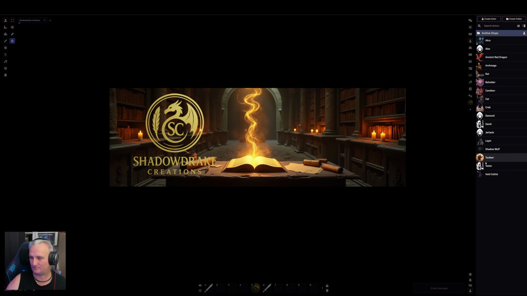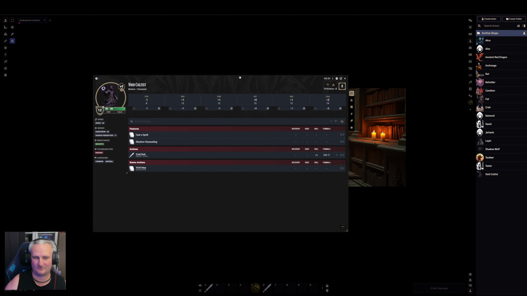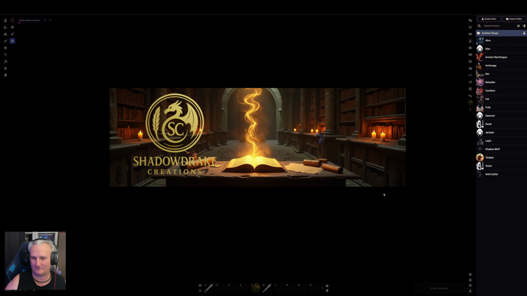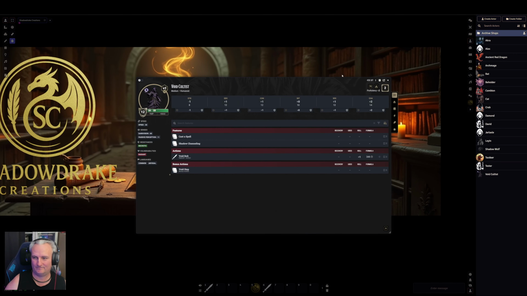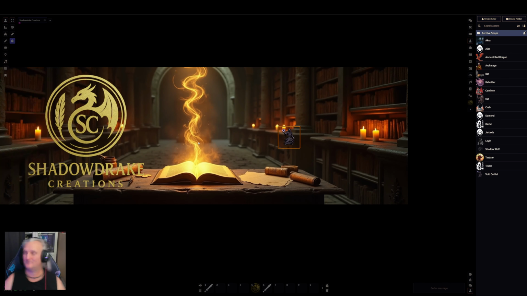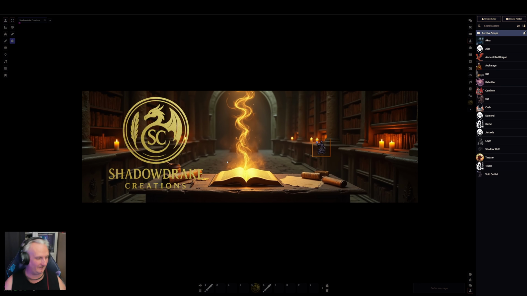Import him in. And we can see our Void Cultist as an actual actor that you can drag out and drop on the screen. Love it. Works perfectly. Mostly. Just some validation errors to look at. Right, one more, because this is the one everybody's going to want to see. It's not really a big bad evil guy. We're going to do something a little bit smaller, maybe like a CR8, CR9. Like a mini boss kind of thing.